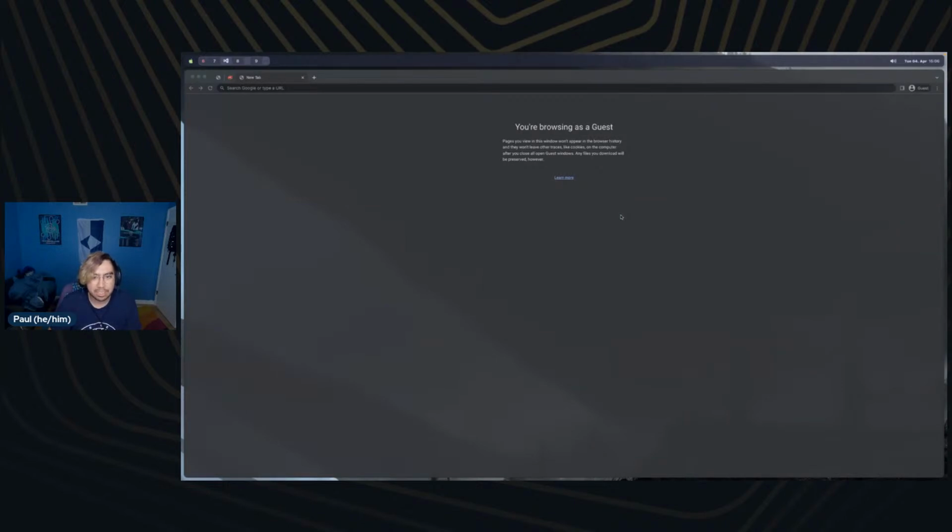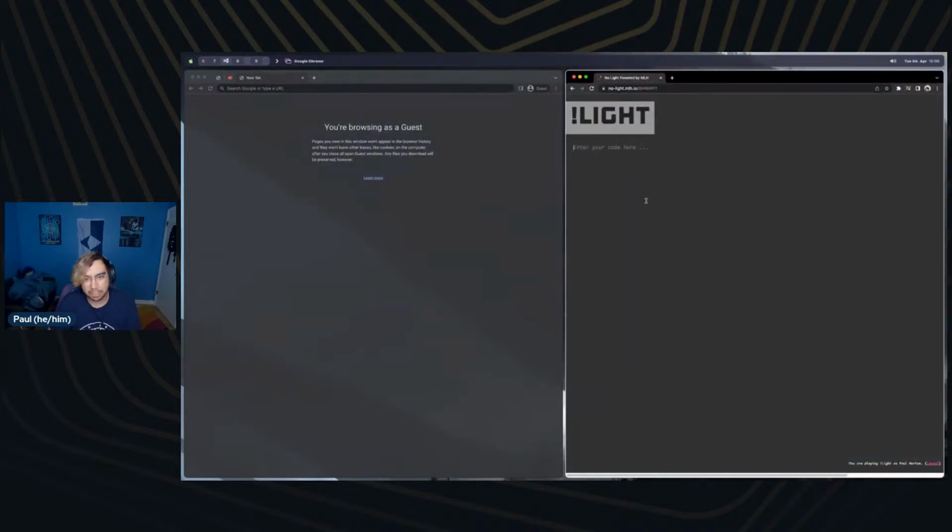Okay. So many, many moons ago, MLH created this thing called No Light, where you're able to type your code in here, like head. Is it head within a slash? Oh no! See, I'm already very bad at this. Head, body. I forget where the slash goes. You can code in your stuff here. Div 1, and we're going to write hello world in it. And then div 2. Yep. So this is what our website's going to look like.